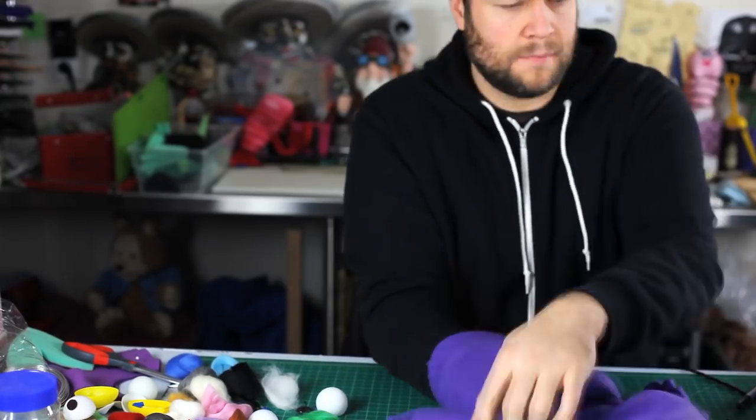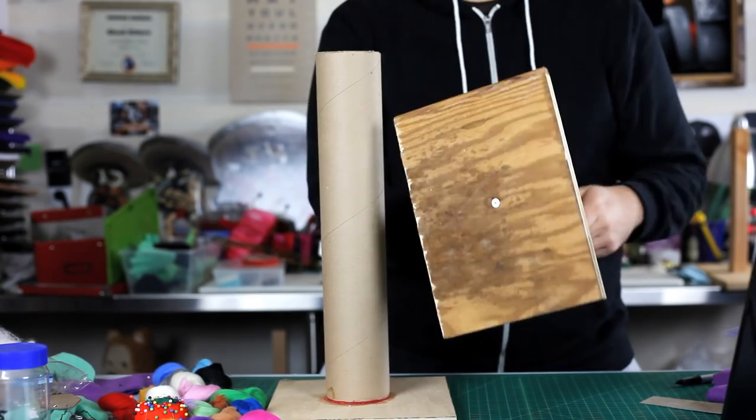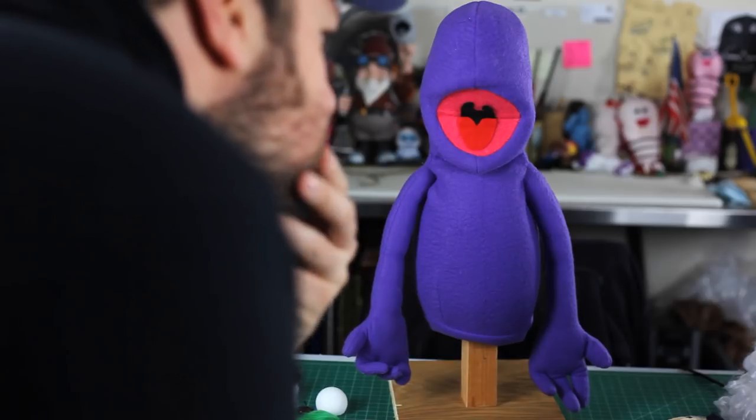Now put the foam inside your puppet head and body and you've got the basic puppet ready to go. This is where I put it on a stand of some sort. Glue a cardboard shipping tube to a board, screw some boards together, or heck, have your friend Steve hold it. Get creative. But it's really helpful — it allows you to have your puppet up in front of you with your hands free when you're doing all the fun facial features and details at the end. Trust me.